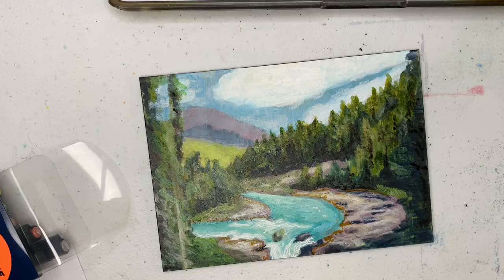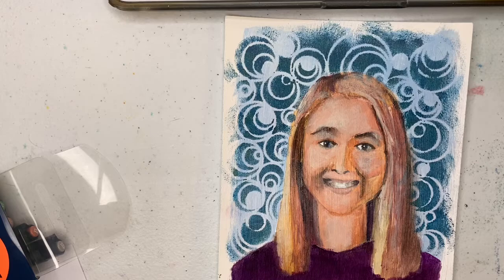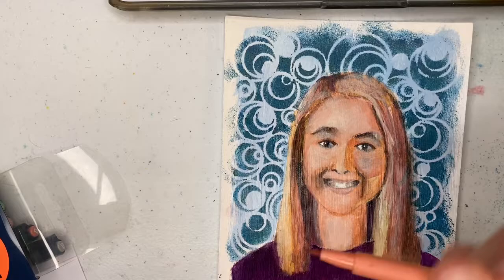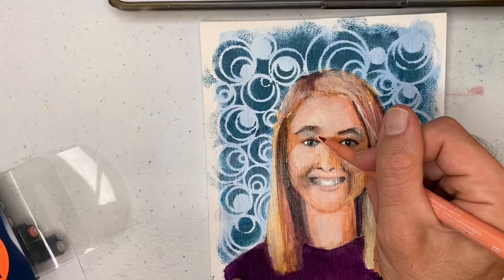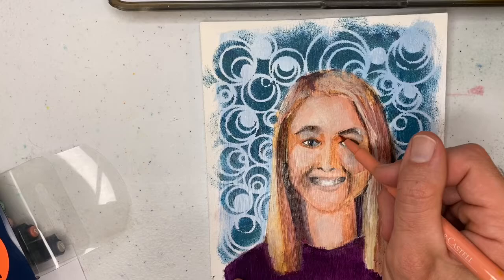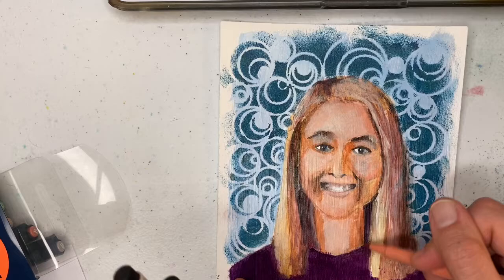I'll also mention that you can use them for other projects as well. I've used them on portraits to get fine lines and additional marks. This was an acrylic portrait begun on a gessoed acrylic paper, and I'm going to use the skin tone pack. This has a variety of warm tones for creating a little bit more depth within the skin tones. There are different light and dark colors, some with a little more rich depth, so that when I'm creating shadow around the eyes I can add more depth and embellishment of color. I can also move to lighter tones which don't have an opaque quality but can create some light tinting, especially when worked on white surfaces.